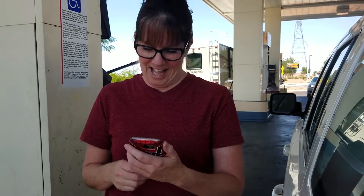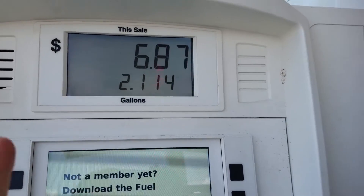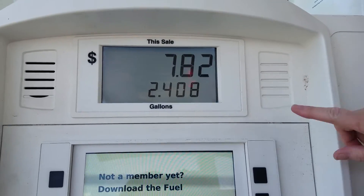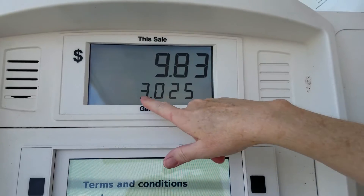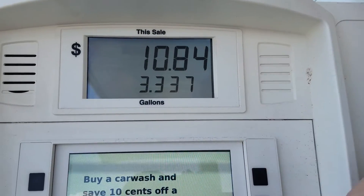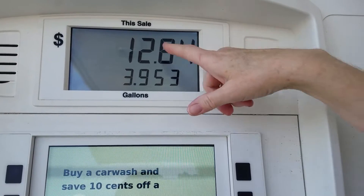While you're waiting for your gas to pump it's a good time to check your makeup, or you can watch some cat videos. This display shows how much money it's costing you, and these are the total number of gallons. So if you only have like 20 bucks or whatever, you've got to watch these numbers and make sure you shut it off.